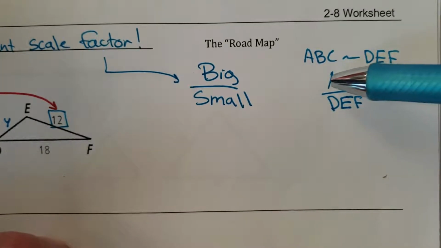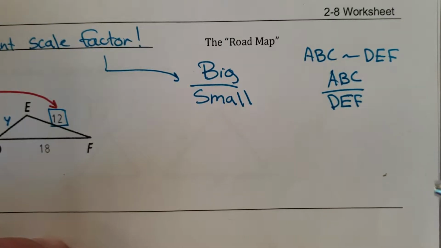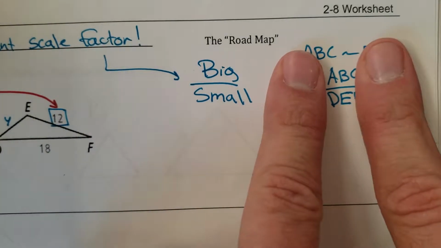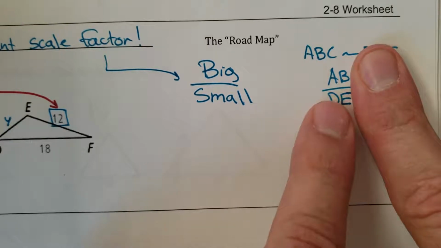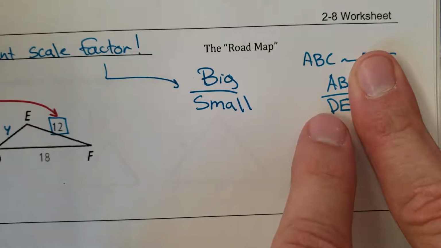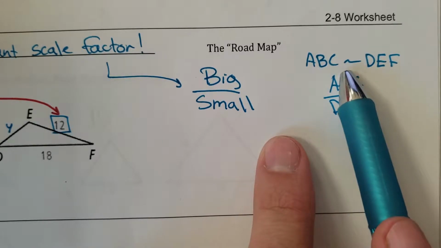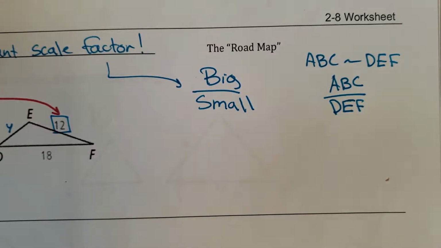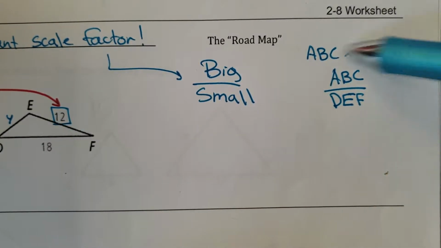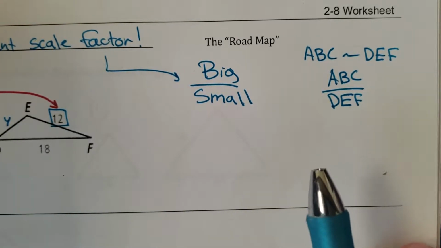The idea of it is you just stack A, B, C over D, E, F, and it shows all the matching pieces, all the matching angles, and also the matching segments. So right there, if I were to cover up the C and the F, oh, I know that segment AB is going to relate in the same scale factor to DE as BC to EF. And then also, if I were to erase the middle ones, AC to DF. It lines everything up. So if you're ever confused on which pieces match which pieces, this will help you. I know for sure I have something like this on your checkpoints.